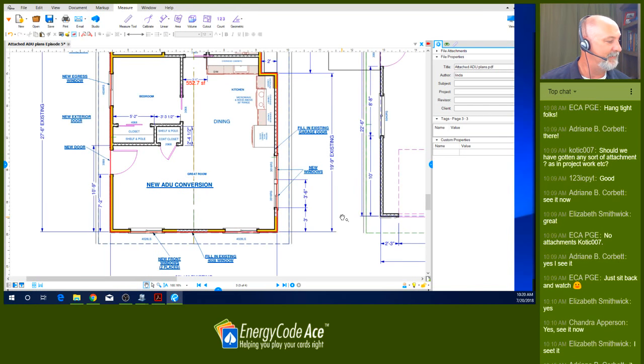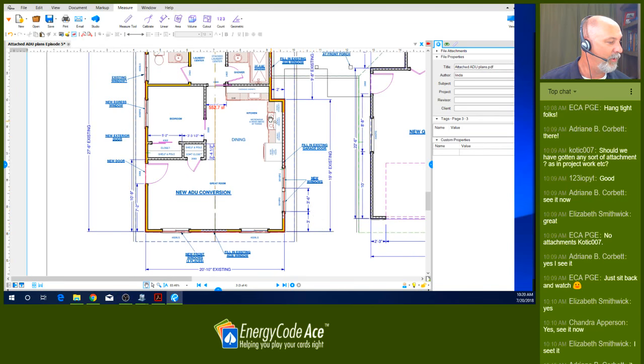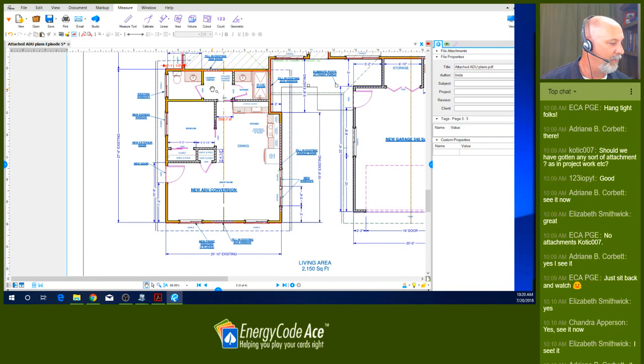Keep in mind that this is a slab on grade, so we're also going to need to get a perimeter around this. So we've got known dimensions here. We can just add this up as opposed to doing a perimeter dimension using the linear tool here.